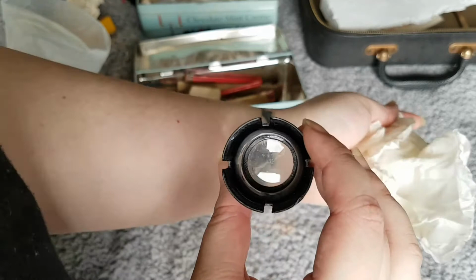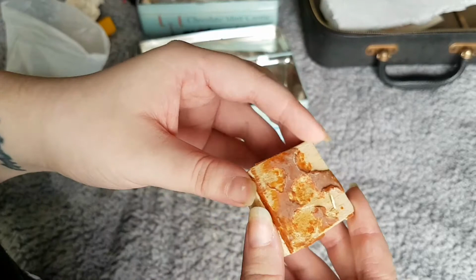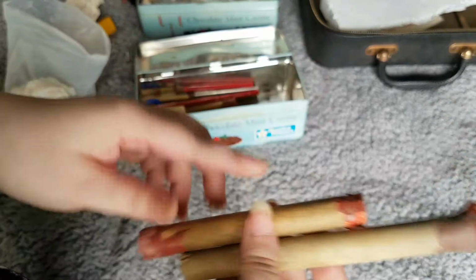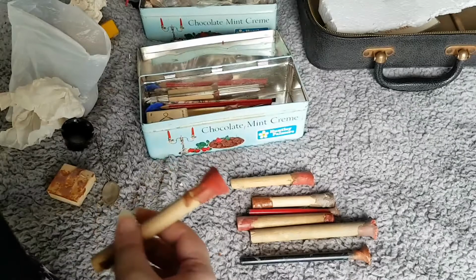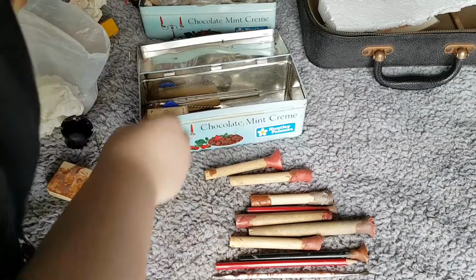A jeweler's magnifying glass. Whichever way around that it works. And then there's this, which looks like it was at some point glued to that other thing that I showed you. An antique spoon, or an old spoon. And then these, which look like some kind of tools that belong to that thing I just showed you. I have a lot of these, but I'm not quite sure what they are or what they're for at all. So maybe someone can tell me. There's also a quite modernish pencil, an oldish paintbrush, another one of those. Another one of those spoons. Another one of those.